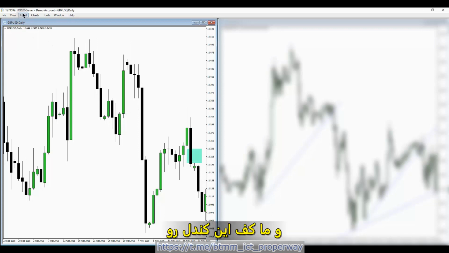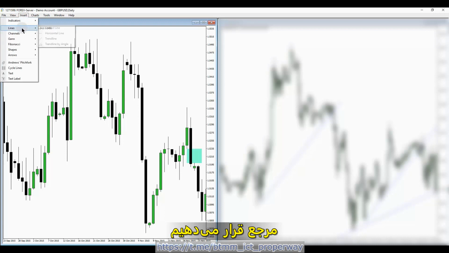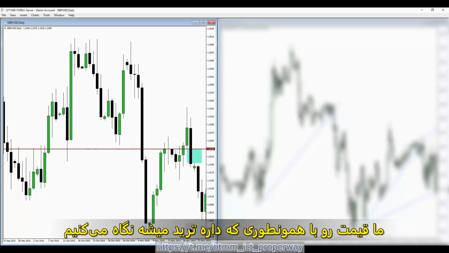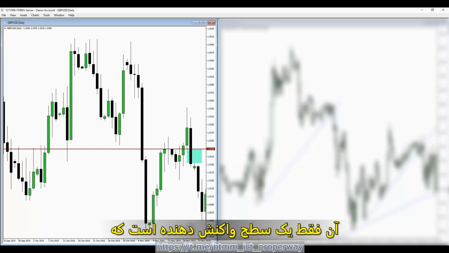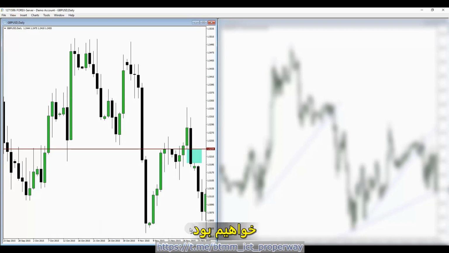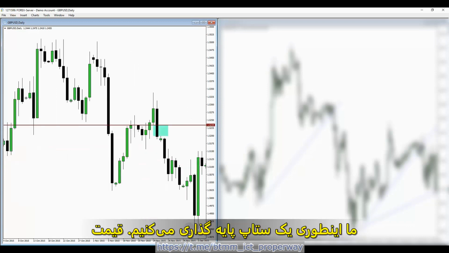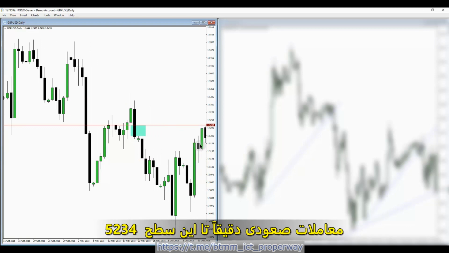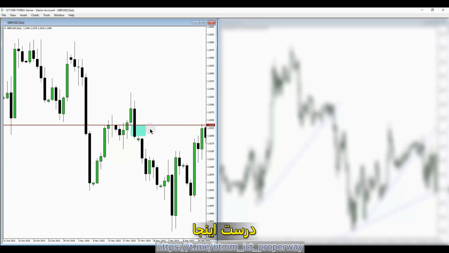And we're going to highlight this whole area in here. And we're going to reference the low of that candle right here. Okay, so we're going to watch price as it trades. That's just a reactionary level that we're going to be waiting for in the future. So this is how we stalk a setup. Price starts to rally up, trades right into that 52.34 level right there.